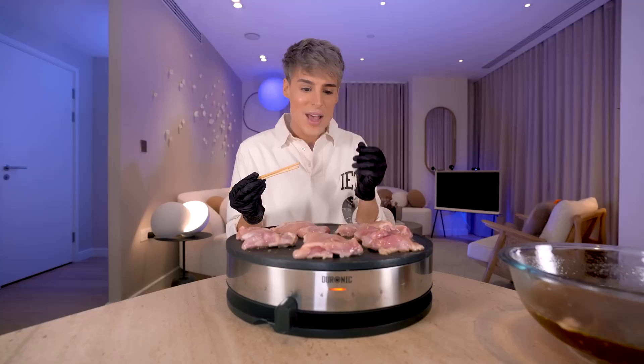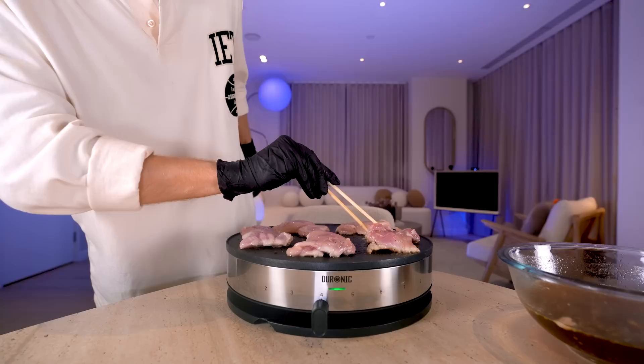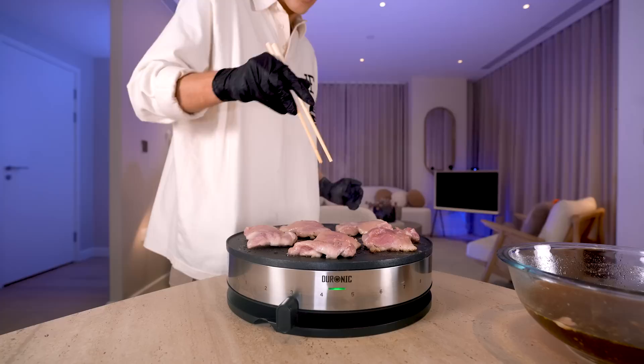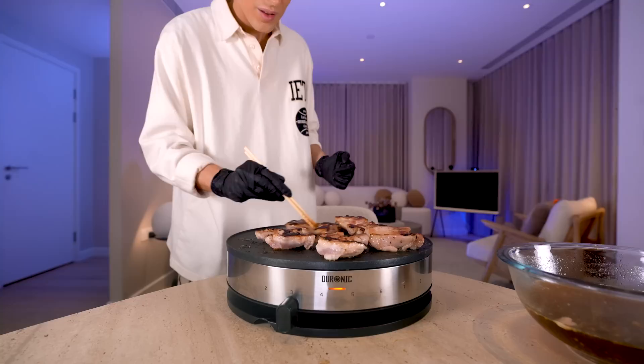Something is happening with the sauce — it's very sticky and sugary, and it caramelizes immediately as soon as it touches the pan. My house smells like an Asian restaurant right now. It's supposed to cook for four to five minutes on each side — once we've done four minutes on this side, I'm going to do five minutes on the other. This one's got such a nice color. These on the back have the best color — I'm going to make sure it's all nice and sticky. This looks insane — I actually can't believe that I was the one who made this.